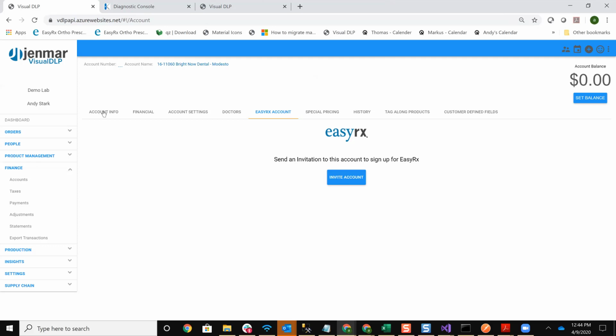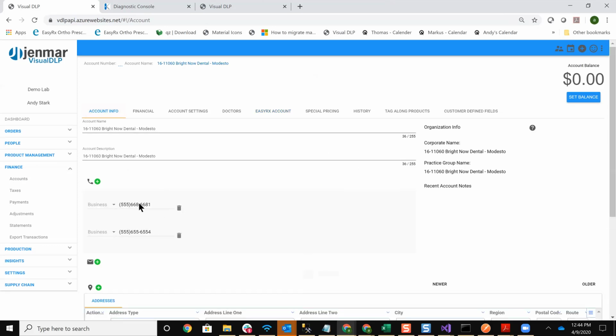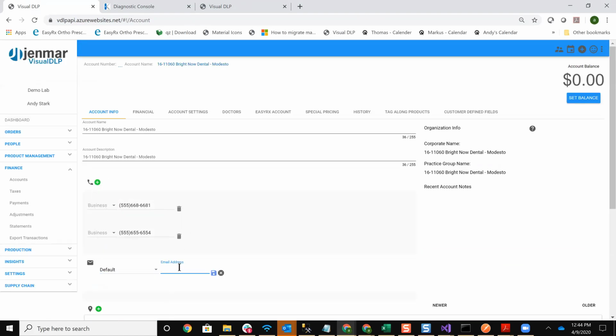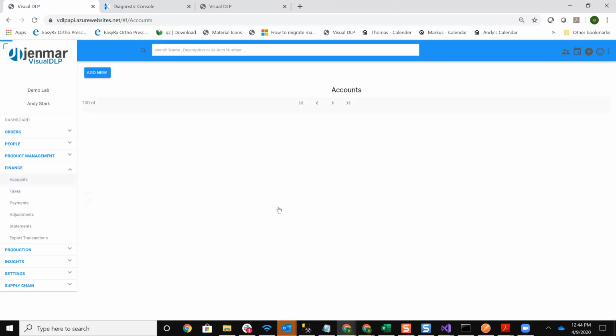So let's make sure we have email address and address. So it does require an email address for this, so let's do that. Let's just say, well, let's use a different account.